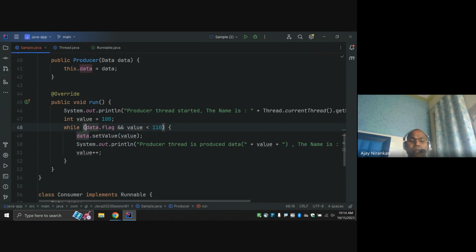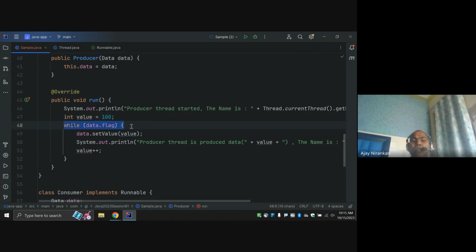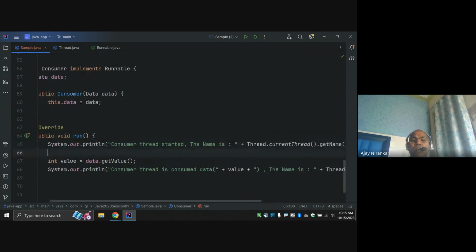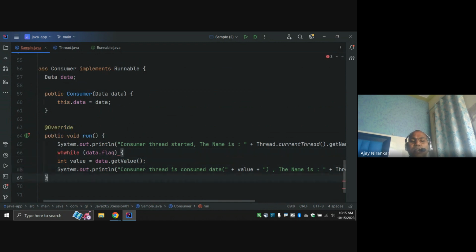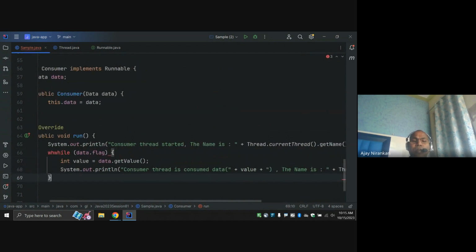Okay, let's say the flag value is false. Then I am going to write data, and the same flag I am going to use here in the while loop, you consume data when it is true.